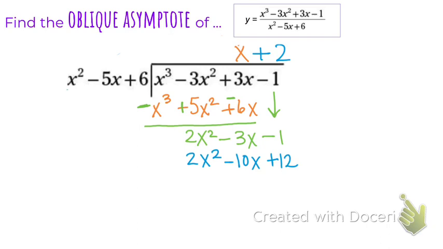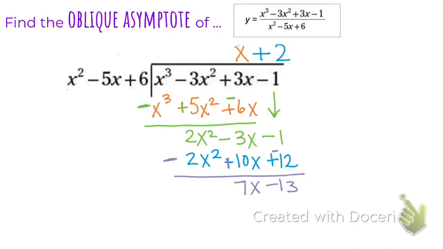And really at this point we're done because you do not care what the remainder is, but just to finish it up, I'm going to subtract this whole thing. So I'm going to subtract the 2x squared, subtract the minus 10x, and subtract the 12. When I do that, that cancels out. I have a 7x minus 11. Minus 13. So again, you don't care about the remainder.